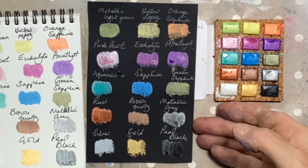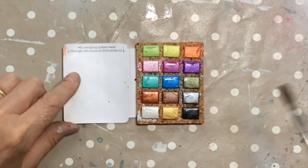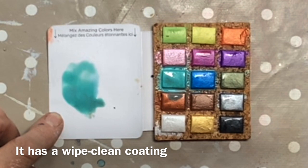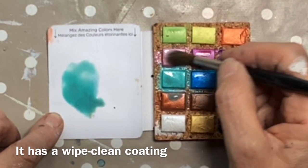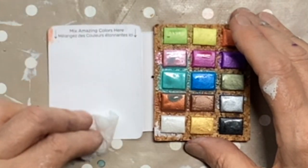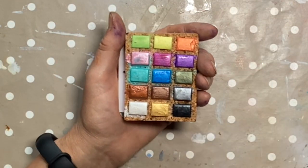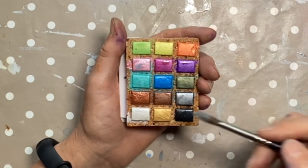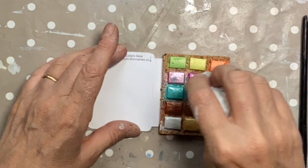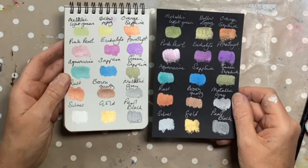I'm going to let those dry because then we can make a proper judgement of those colours. Just while they're drying, let me show you this clever little mixing palette they have. I wanted to mix that lovely aquamarine and pink for whatever reason, so I mix and paint whatever I want to paint. Look — just wipes away, easy peasy, which I think is super clever. It's obviously palm size, so if you were painting on the move you can just hold it. I am a mucky painter — look at those hands!